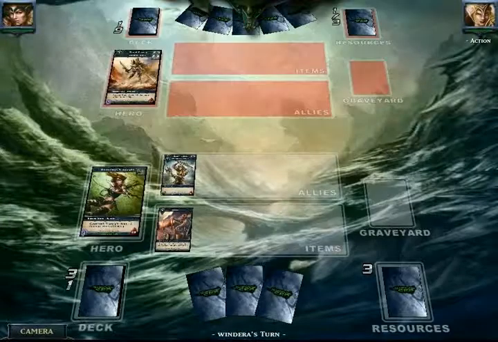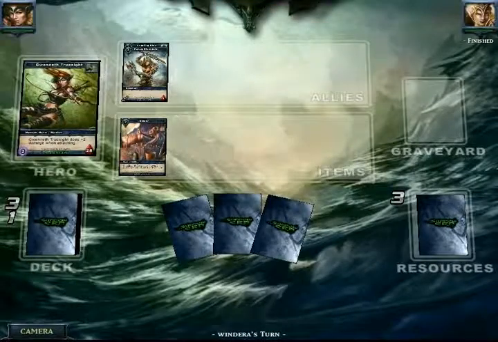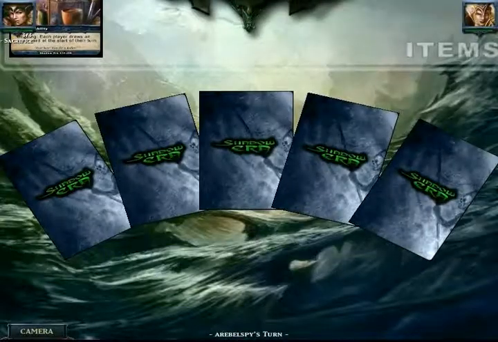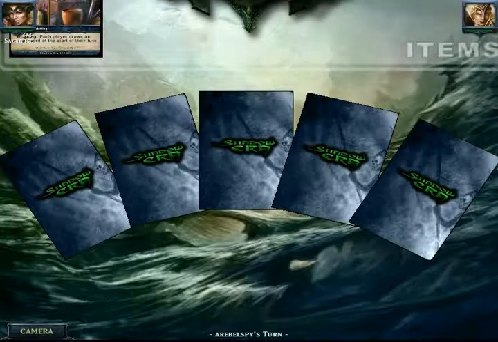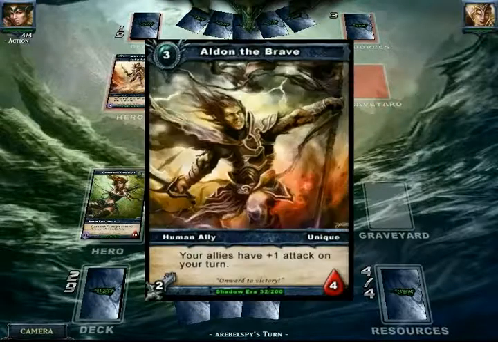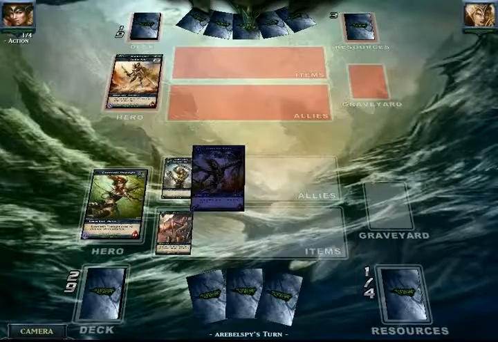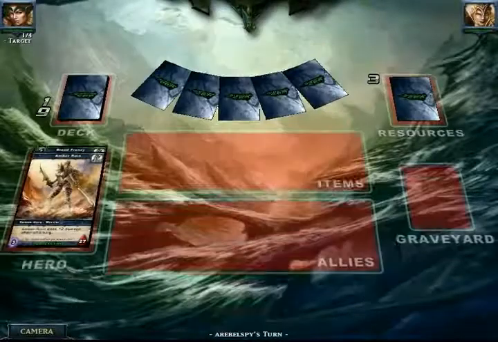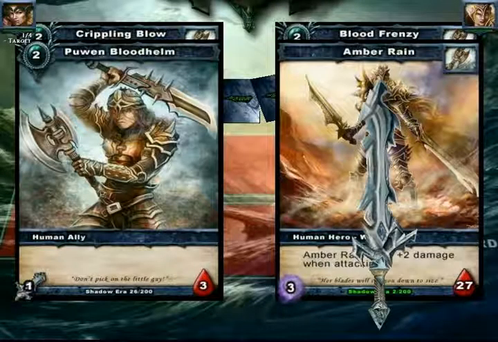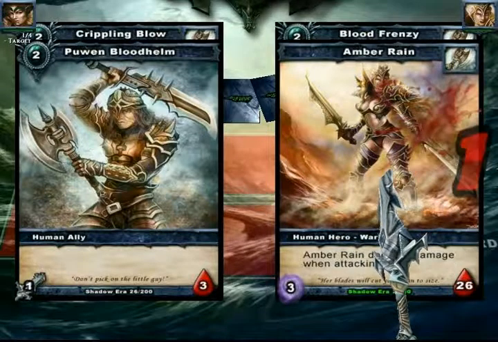He goes ahead and plays a Crippling Blow for his 3-drop, and on my 4-drop, I don't have a Beetle Limbo, so I play an Alden and just hit his hero for 1 with the crippled Puin.